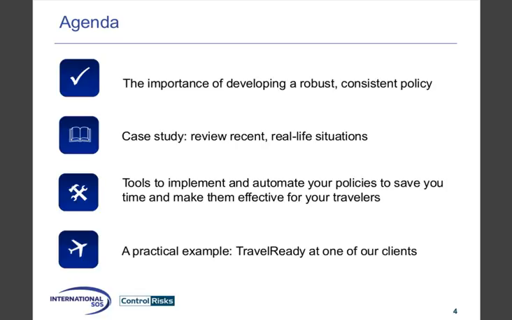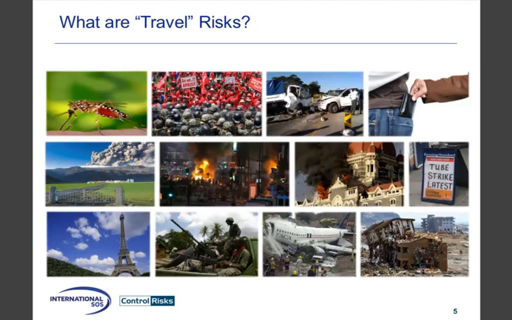Then we're going to focus on tools to implement and automate your policies to save time and make them effective for your travelers. And then we're going to focus on Travel Ready and provide a practical example of Travel Ready, our travel risk policy and compliance solution that is used by one of our clients. So with that, let me pass the presentation to Matt. Matt?